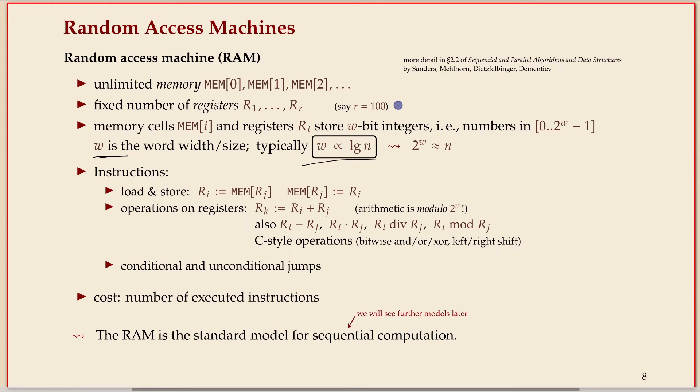If you want to compute, you can do this with the registers. You can do the normal type of arithmetic; everything is done modulo 2 to the w, modulo the word size. That's how computers work. This is basically C-style operations. You can do plus, minus, multiplication, integer division, and you can also do the bitwise tricks that languages like C, Java, Python all have. You can do bitwise AND of the numbers, treating the binary digits as individual bits, and left and right shifts. That's the operations you can do in the register.